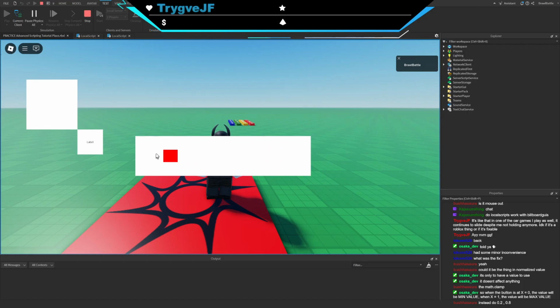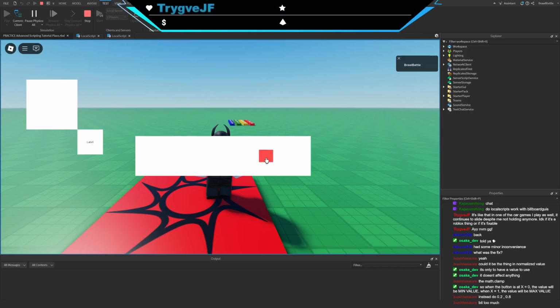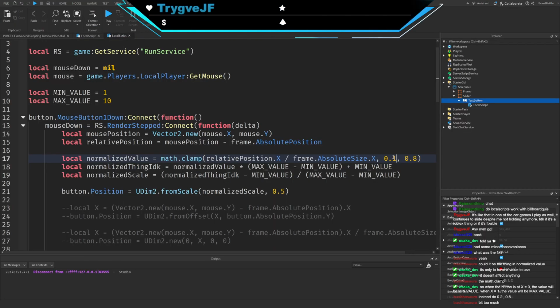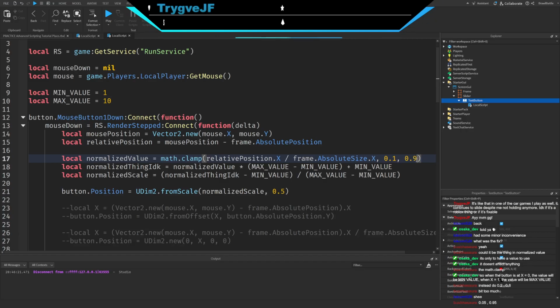Yo, Bush, you're smart. Let's go! Bush got it. It is a bit too much. Let's reduce that. Let's do 0.1 and 0.9 here. Or we could do 0.05.